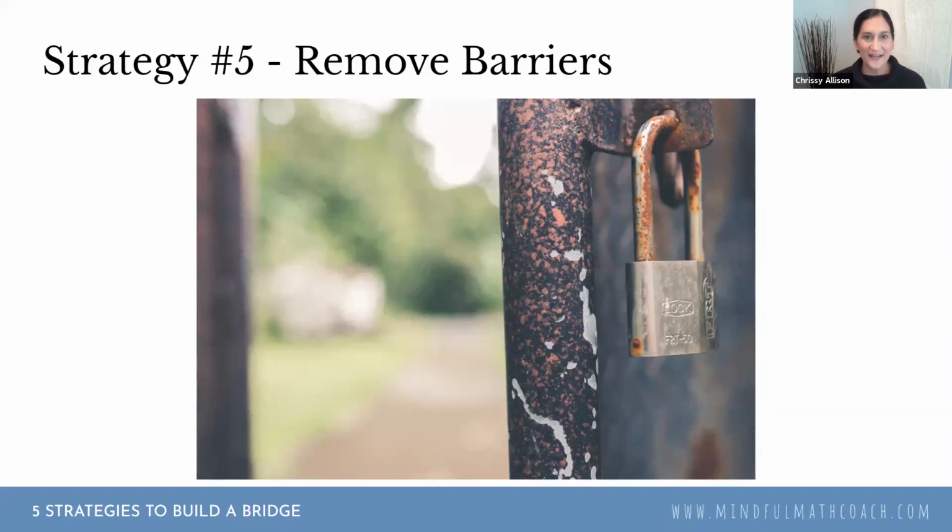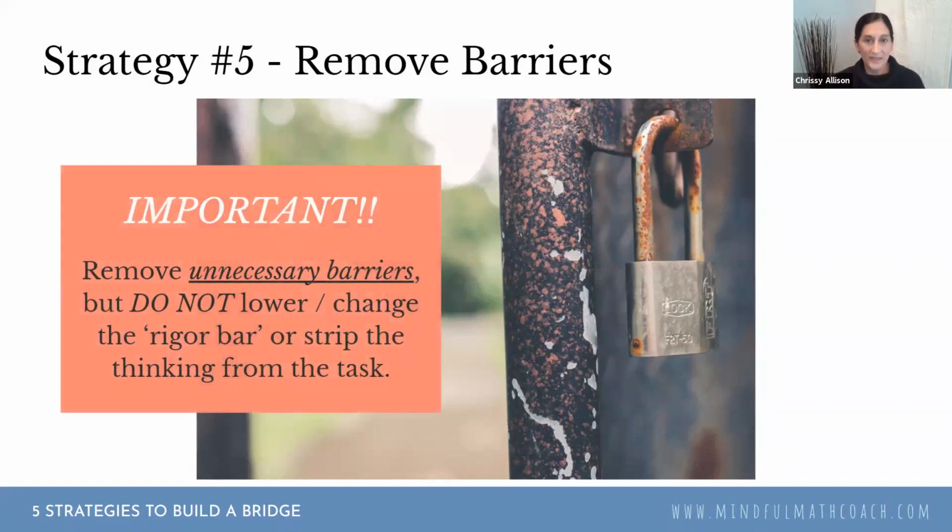All right, strategy 5 is to remove barriers. There could be a lot of different things that get in the way of students being able to enter the problem and get confused by the lesson before it even starts. One thing to keep in mind is that we want to remove unnecessary barriers, but we don't want to lower or change the rigor. We don't want to strip the thinking from the task.